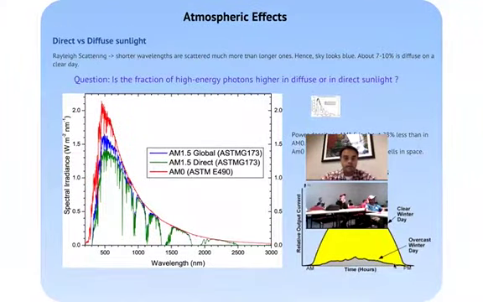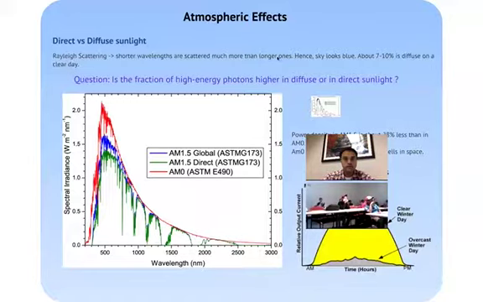Okay, now let's think a little bit more about direct versus diffuse sunlight. As I said before, direct sunlight is what comes straight from the sun with no scattering. Diffuse sunlight is light that's scattered and reaches the absorber or your eye or whatever after multiple scattering events. Most scattering is referred to as Rayleigh scattering, which we might have seen in our undergraduate physics classes. Basically, it means there are tiny particles in the atmosphere that scatter light. And the Rayleigh scattering law essentially states that shorter wavelengths are scattered much more strongly than longer wavelengths.